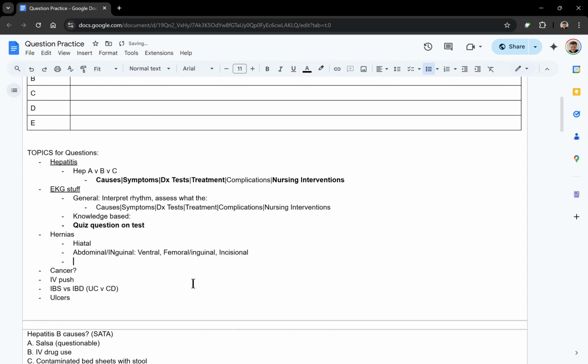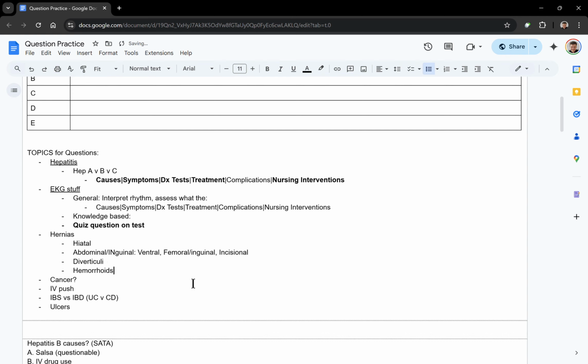Anyways, you have the different hernias that pop out of the abdomen. You have the one that pops up through the hiatus. And you have another one that pops out of a blood vessel, kind of. And then you do have pop out of the tissue, when you think of diverticuli and hemorrhoids. I kind of think of them all built together. So we'll go over these guys here.